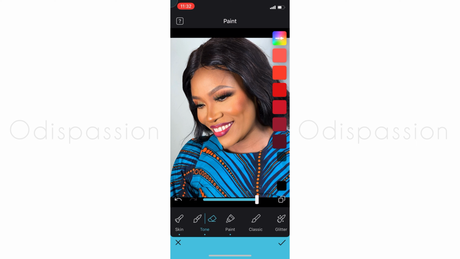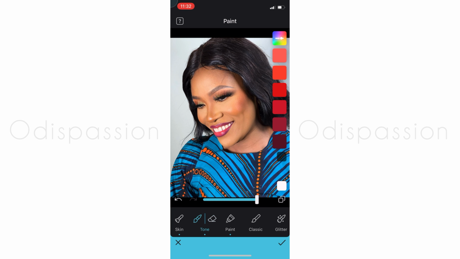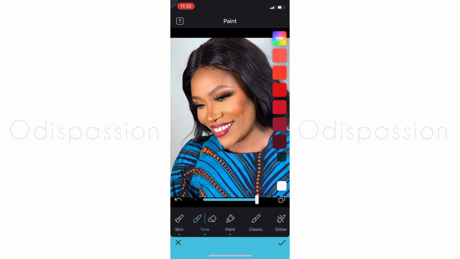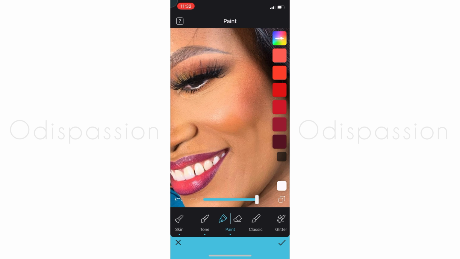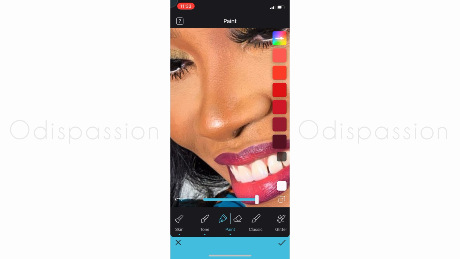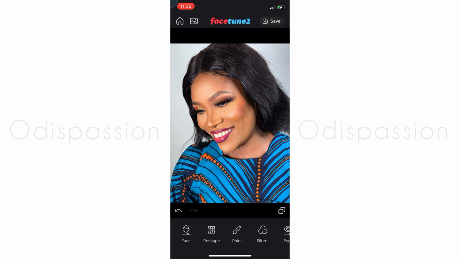I'll select the rainbow option again and I'll choose a white shade all the way to white. I want the cheek highlighter to pop even more. So I'll just tap on the cheek, gently tap on the areas where I had highlighted to make the highlights stand out even more. Yeah, let me use the paintbrush instead. I'll just tap. I really want that highlight on her cheek and the point of her nose to stand out as well. I'll go ahead and click OK since I'm done. Then I'll move on to the retouch brush. So that's before and after.